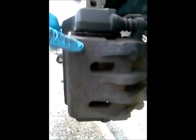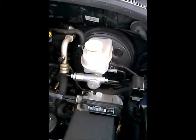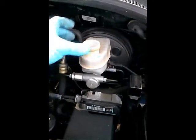This is actually a dual piston caliper, which means that there's a piston right here, there's a piston right here. You want to wedge something in here before you break this bolt and this bolt loose, so you can actually move the piston over. Also, when I come under the hood, because we're not opening the lines, we're just changing the brake pads. Where the brake reservoir is at, take off the cap so it can actually blow the air back out. You do not want to have to bleed the brakes, because that's a whole other issue if you have to go down that route, because the whole car has to come up.